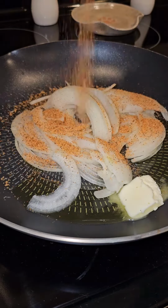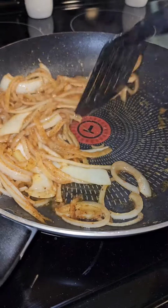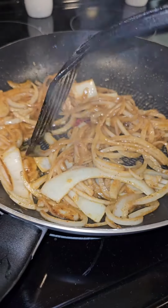From there, hit it with a little seasoning. This is a salt, pepper, garlic base with a little bit of paprika. Go ahead and add some Worcestershire sauce. This really takes these onions to the next level. Then give them a good mix. They should be starting to brown like this.